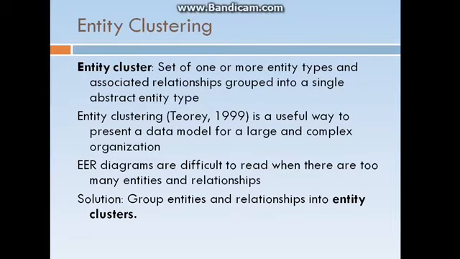The next is entity clustering. An entity cluster is a set of one or more entity types and associated relationships grouped into a single abstract entity type. Entity clustering is a useful way to present a data model for a large and complex organization. Because EER diagrams are difficult to read when there are too many entities and relationships, we group entities and their relationships into entity clusters.